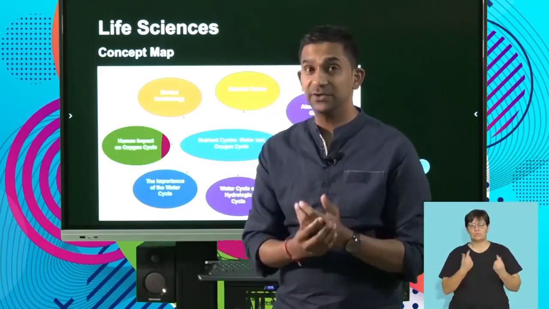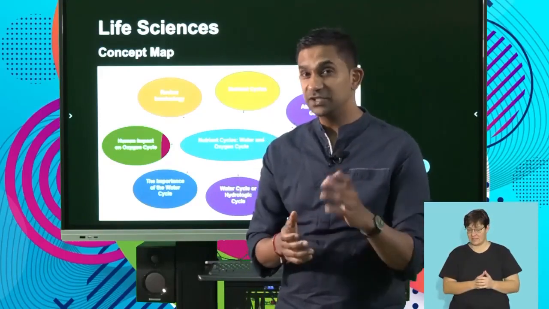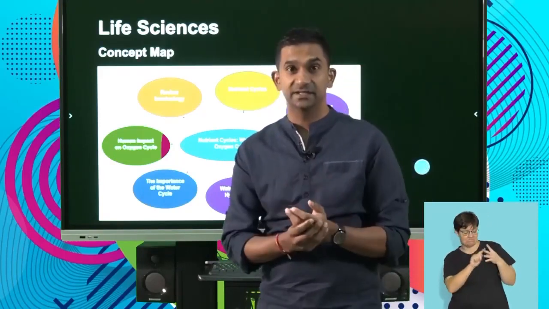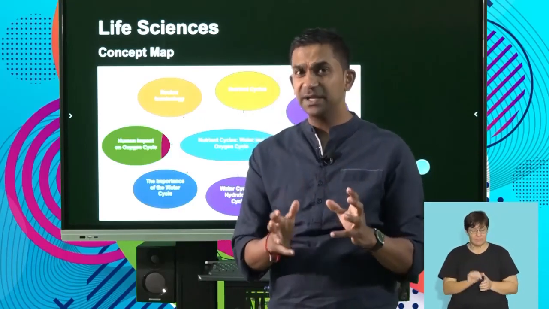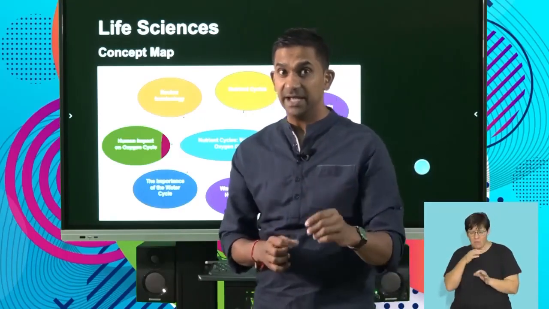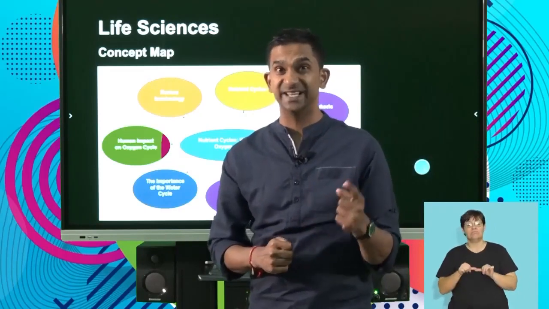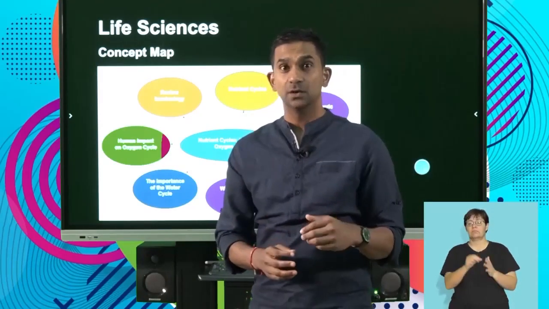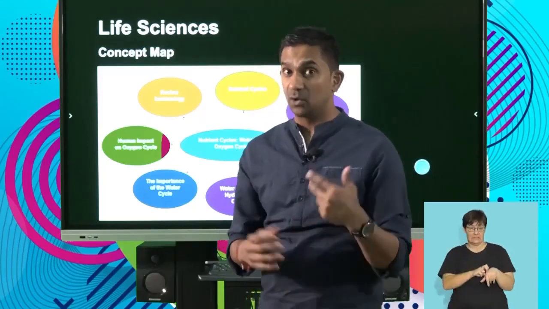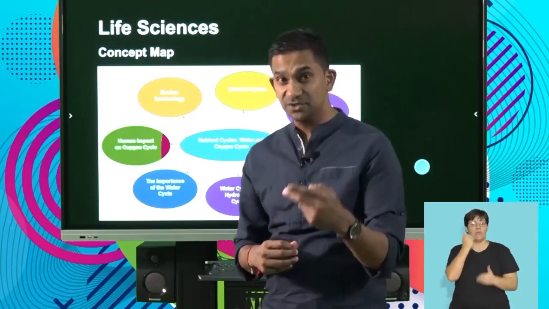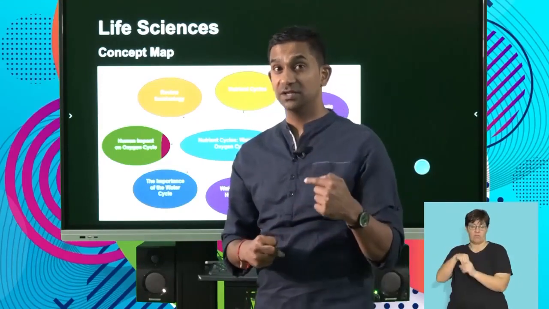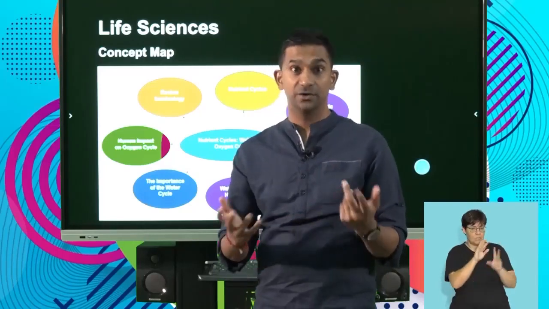You're joining me and we're doing life sciences. We've looked at the various different cycles. We've looked at different processes in the water cycle. Let's try and unpack those processes in detail and refer to how these contribute to maintaining the water cycle. It's important that we recognize that water is a precious commodity that's constantly needed by all forms of life on Earth. So let's try and unpack what are the different processes that ensure that water remains constant on Earth.